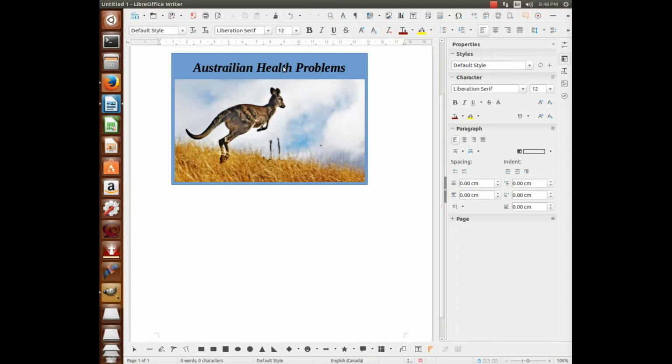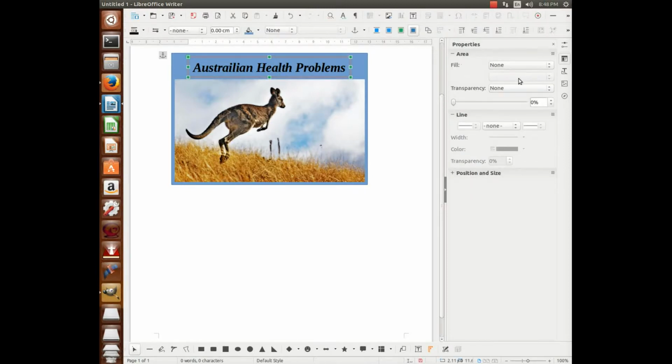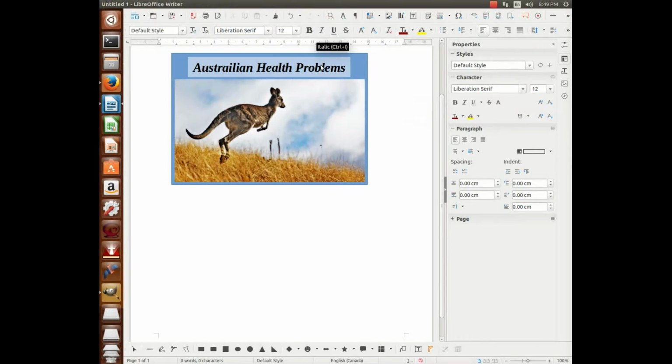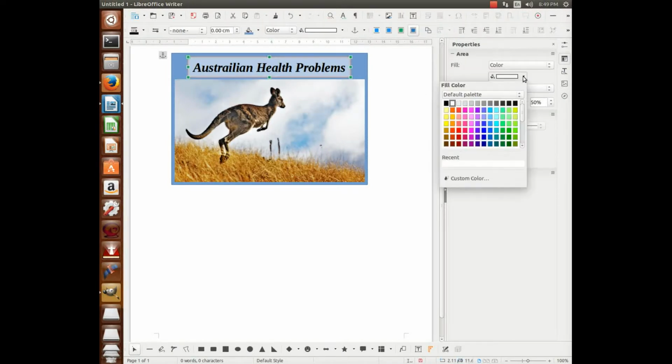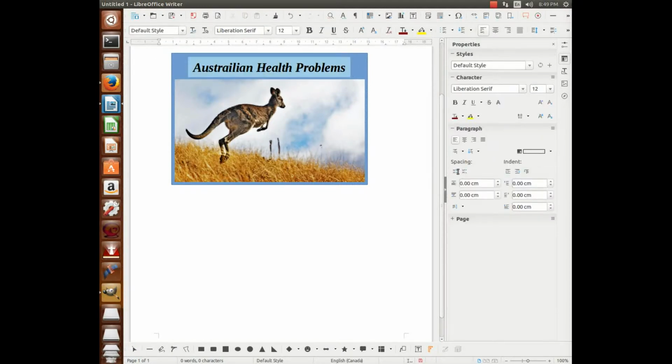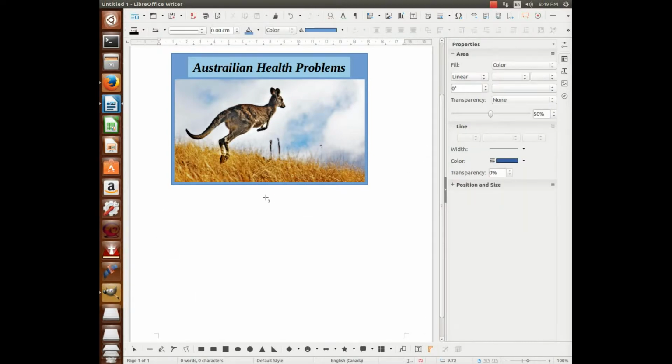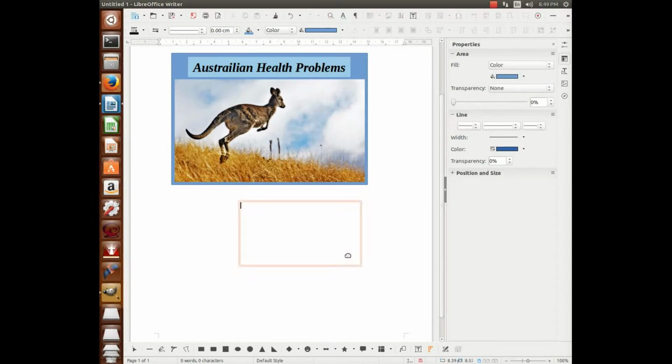You know what? I was going to get fancy, and I was going to go color. See how it gave the white background, and then transparency. I was going to go solid, and it started off at 50%. And you see how I gave the background. Let's see if we can't make it look pretty. All right, I kind of like that. Now I'm going to need another text box, and now I'm going to be a smart aleck.